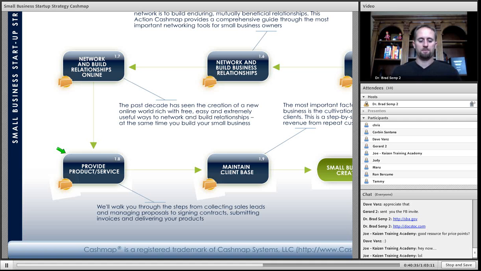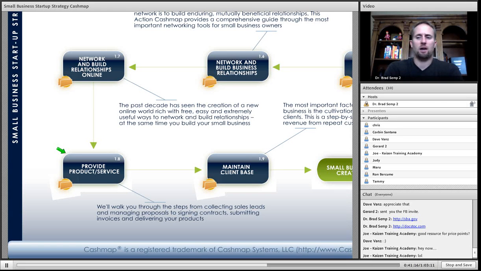But this is where you really want to get into. This particular package doesn't get into product development, but what we do talk about is making sure that whatever product or service you have, you have a customer base to sell to. You've got to be generating leads, both offline and online. You've got to understand what that target market is and their needs, and then be able to offer that product or service to them through a platform, whether it's online or offline.